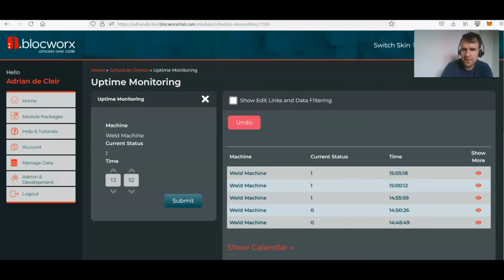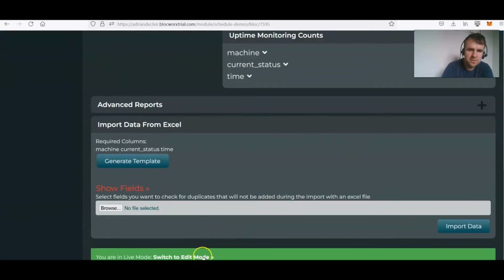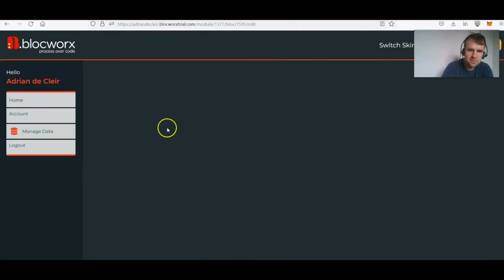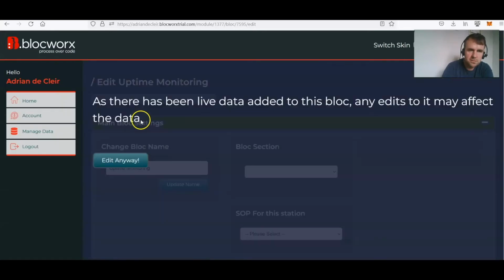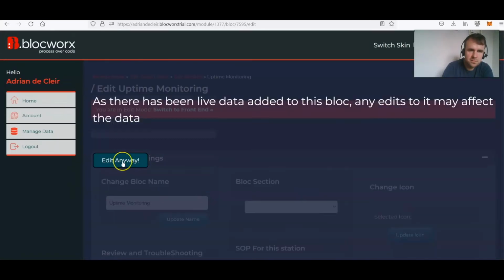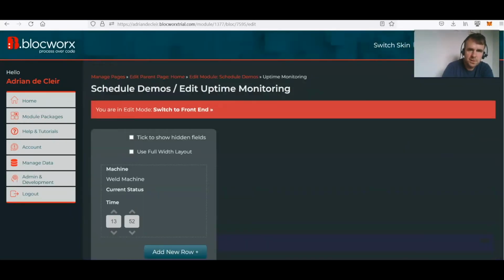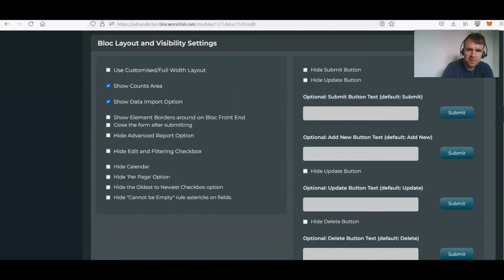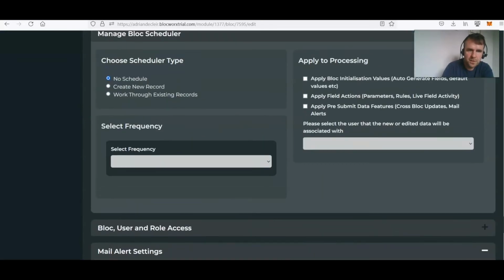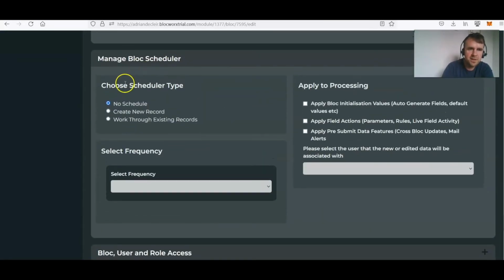So the next thing I'm going to go to is our scheduler. Scroll all the way down to the bottom and you'll see Manage Block Scheduler.